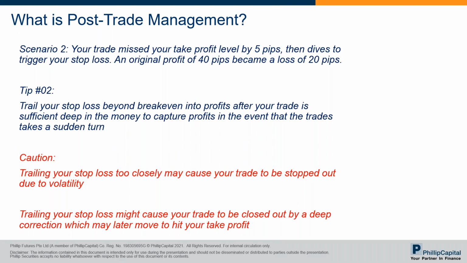But again, a word of caution, if you were to move your stop loss too closely, your trade may be closed out due to volatility. And a second scenario may be the case where even though a deep correction might happen, it might eventually turn over and hit your profit level. So really, in discretionary trading, it is about how you want to manage your trade. So these are some tips for you.